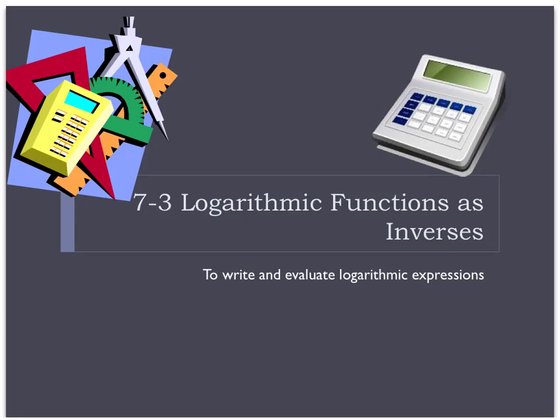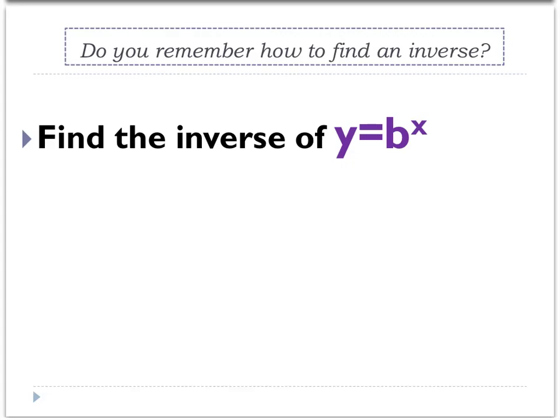So now we're going to be looking at logarithmic functions. We've been looking at functions in the form y equals b to the x as exponential functions. So let's go ahead and find the inverse of this exponential function. So the first thing is to switch the places of x and y. So we're going to do x equals b to the y. Now the next step would be to solve for y.